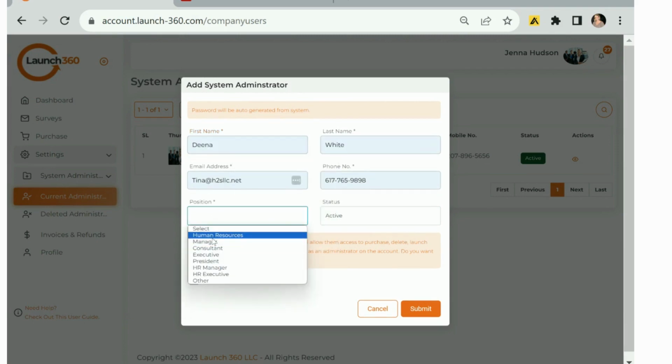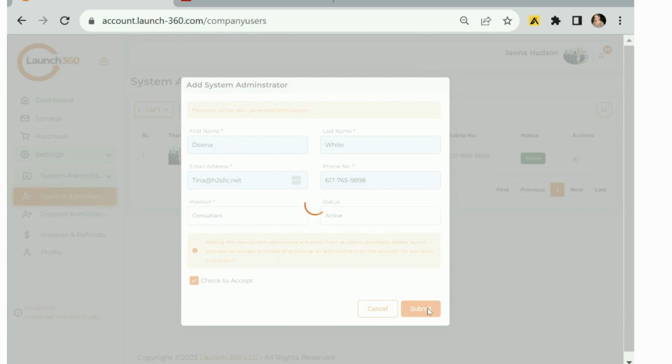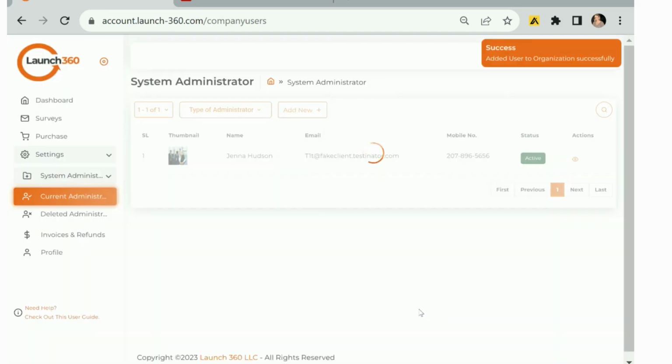So here, I'm making Dina an HR consultant. Her status is active, and I'm actually okay with her being able to take all of these actions. I click Submit, and now she's been added.